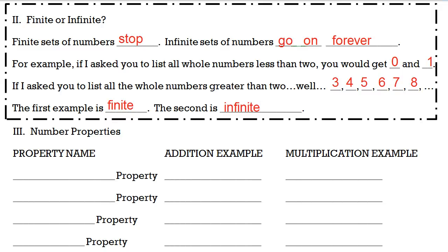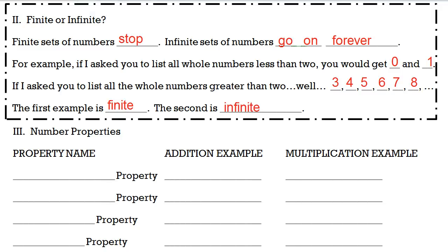So basically anything that would take you forever. So if you have a teacher that tells you, hey, your homework for tonight is to list all the whole numbers greater than 2, I'm pretty sure you're not going to get it done. I'm pretty sure maybe your teacher just didn't really like you very much and wanted to keep you busy for a while. I don't know, something like that.